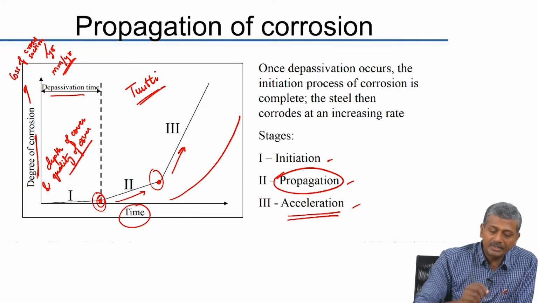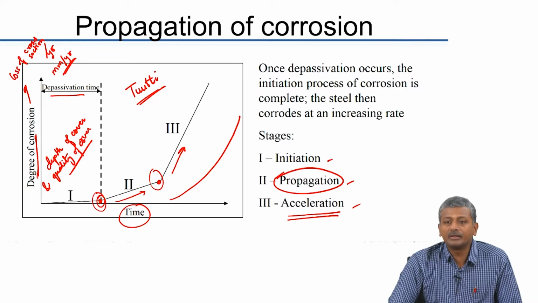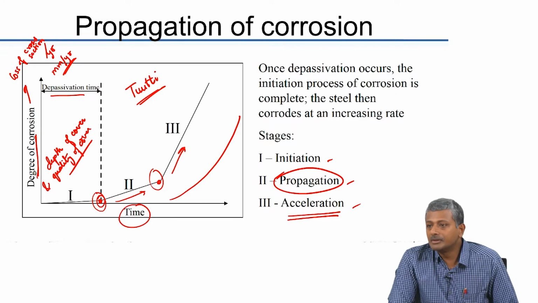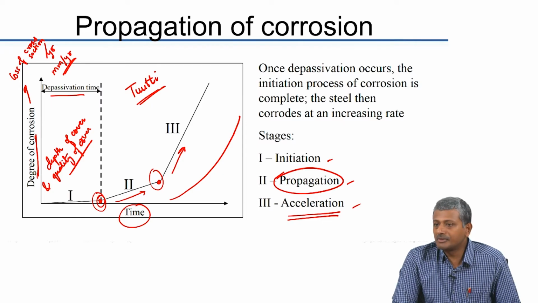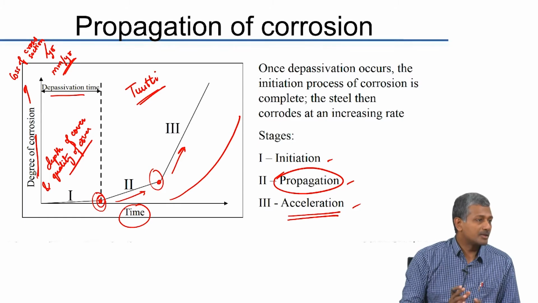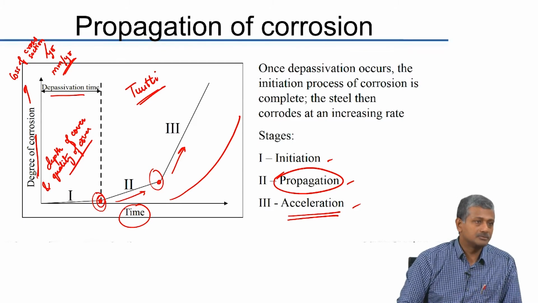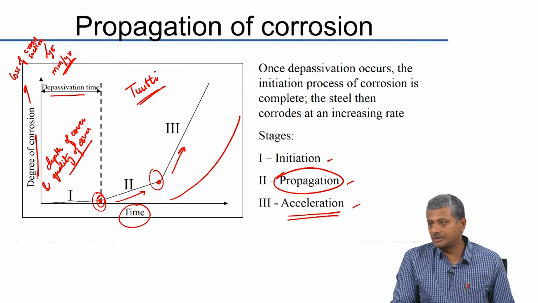What else can determine the length of this passivation time? What about the steel itself? Will the type of steel matter in terms of the depassivation time? Obviously it will matter, because if you have regular steel versus stainless steel, the quality of the passive film that is forming will be quite different. In stainless steel, the passive film that forms remains stable for a very long time. So because of that, the corrosion process does not get initiated itself in the stainless steel.